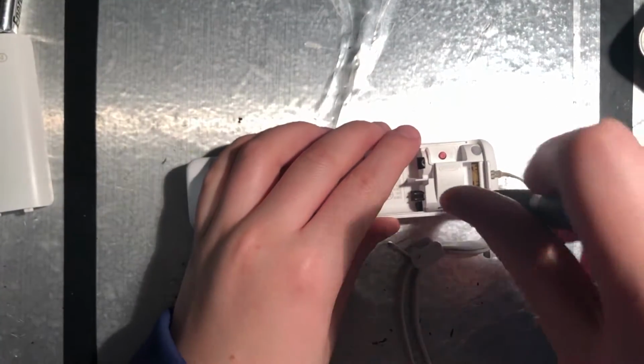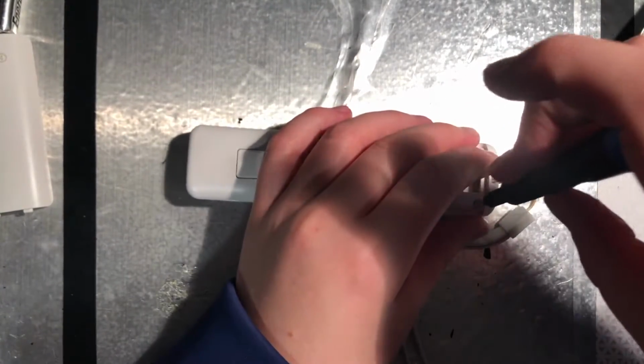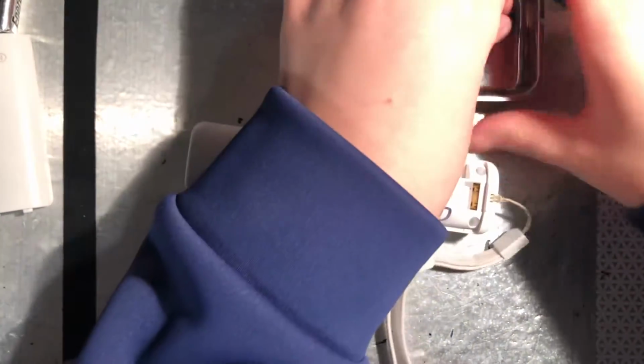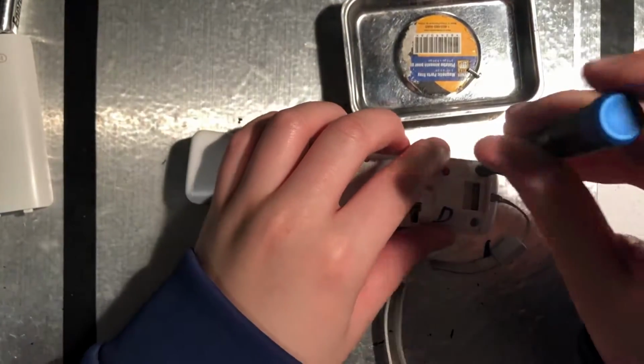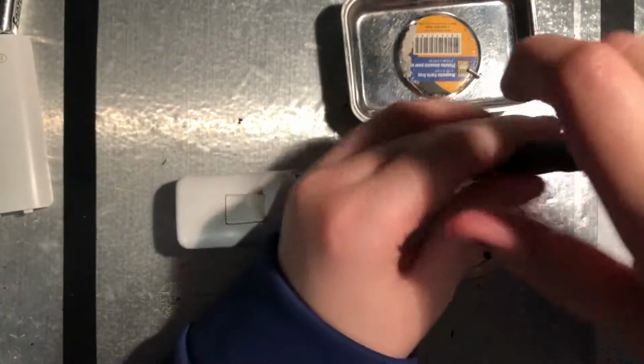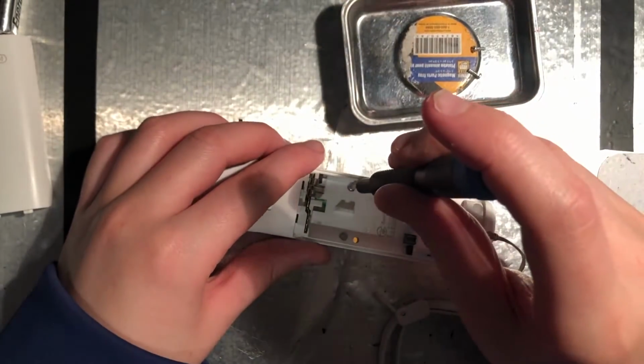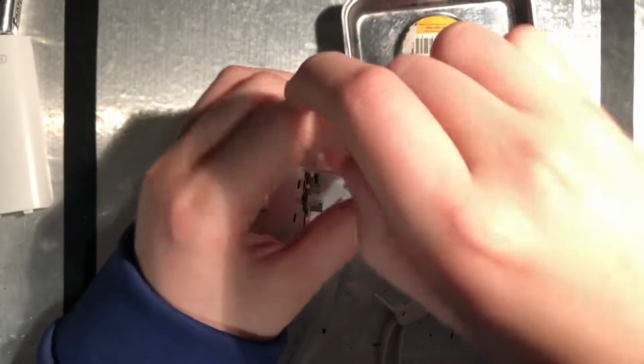Now that the batteries are out, I'm going to start unscrewing it all with a tri-wing bit. It doesn't matter if you mix up these screws, because they're all the same length. I like to keep them in a magnet tray so that they don't roll away or get lost.